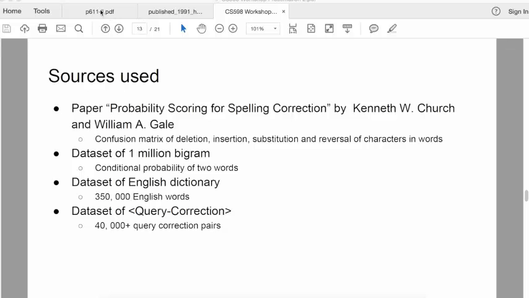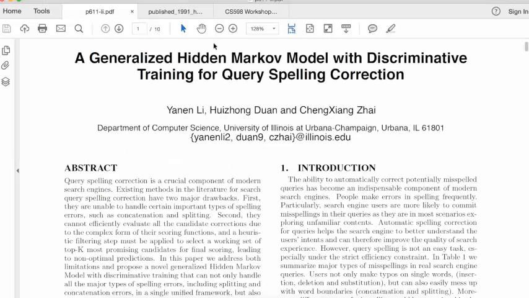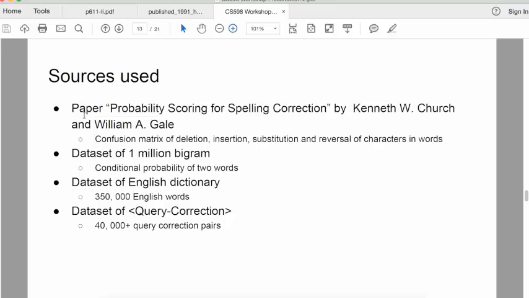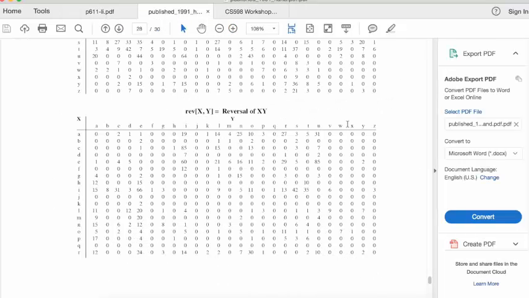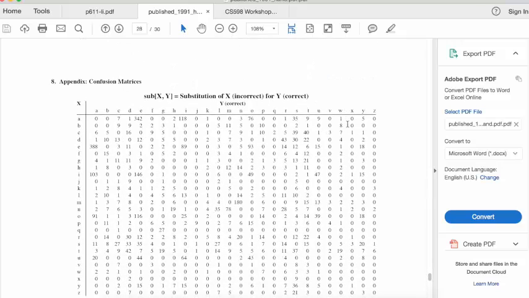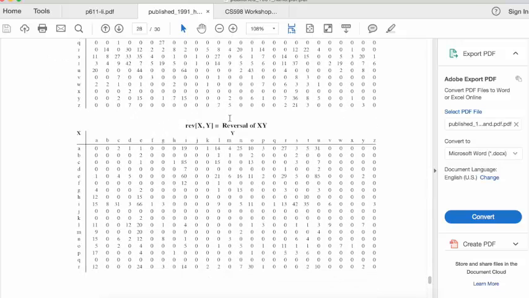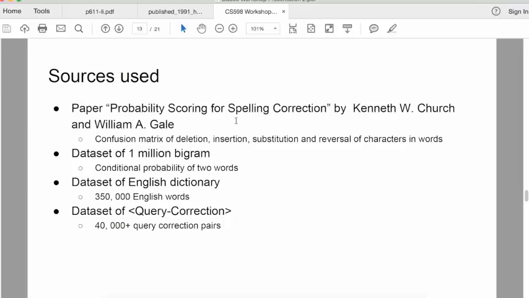Datasets we used. Besides the paper for our project, we also use another paper called Probability Scoring for Spelling Correction by Kernighan and Church, which provides a confusion matrix of deletion, insertion, substitution, and reversal of characters in words. Here we have those confusion matrices of characters to help us calculate the score for the emission model.